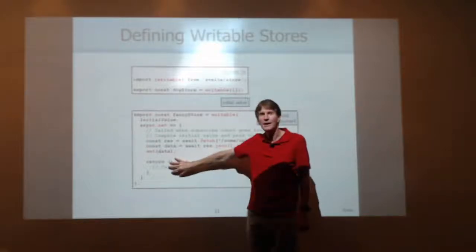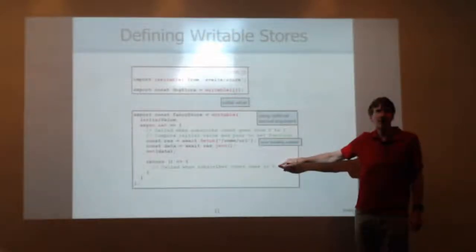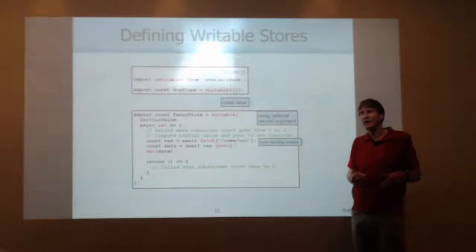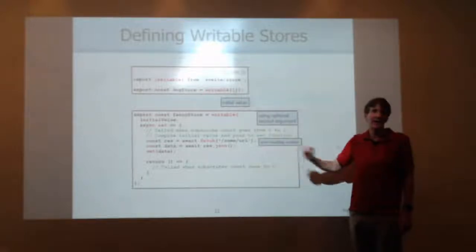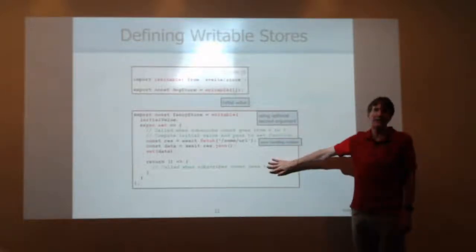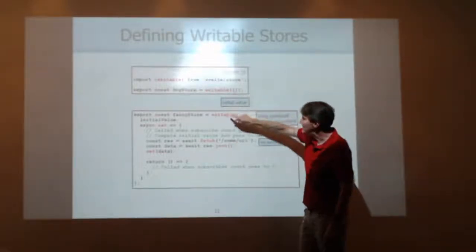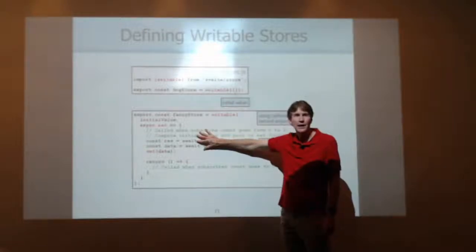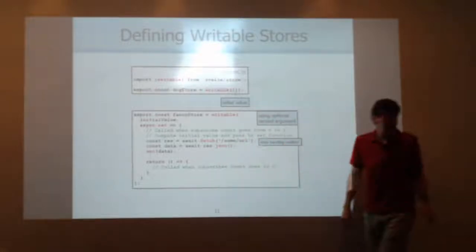And then optionally, I could return a function that will be called whenever the subscriber count goes to 0. We're going to see, I think on the next slide, how a component subscribes to changes to a store, and how it could unsubscribe when it's done. That's how this would know that nobody else is listening to it now, and so it could do any cleanup it wants to do. Most of the time, you don't need to do any cleanup, though. Okay? So these examples are the same, except in this case, I'm using that optional function to get data from some other source, like calling a REST service.